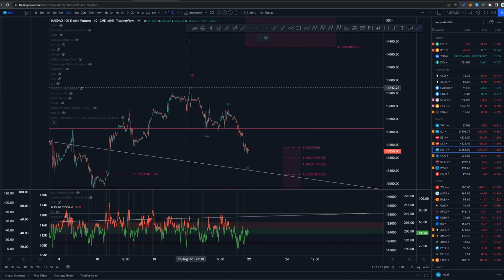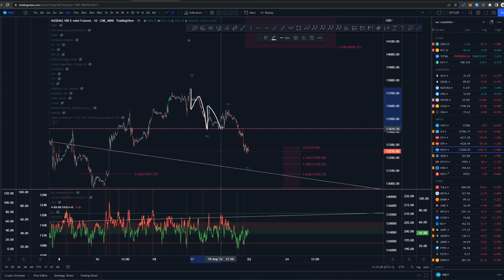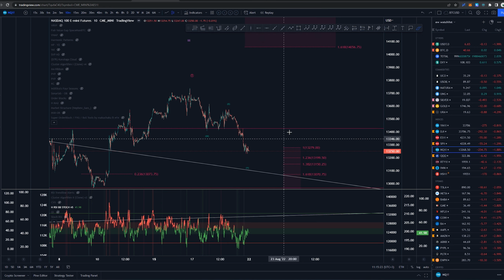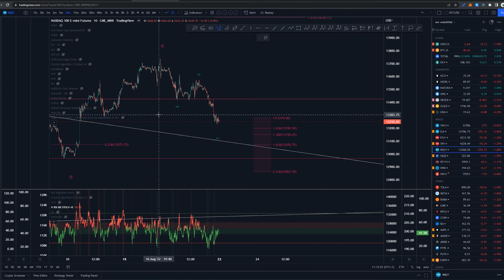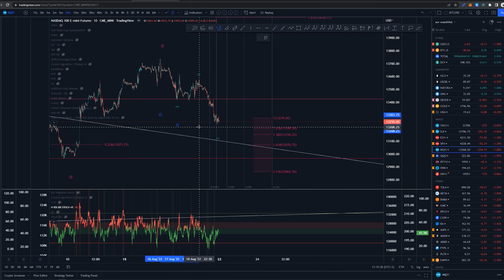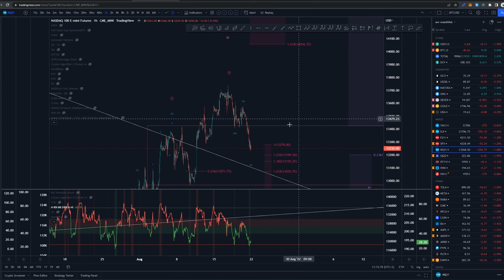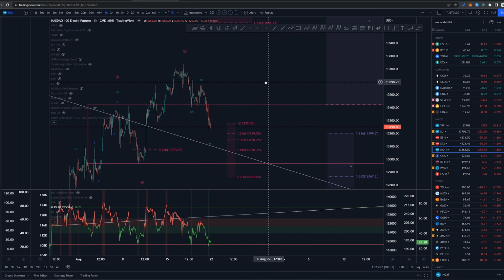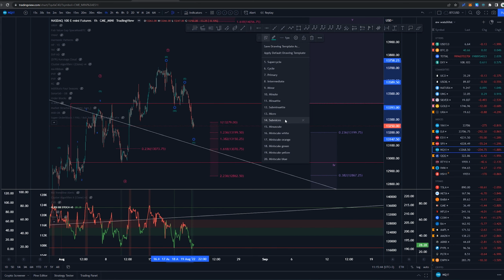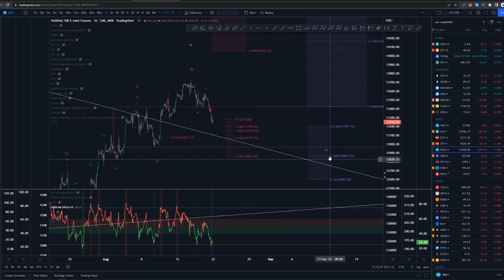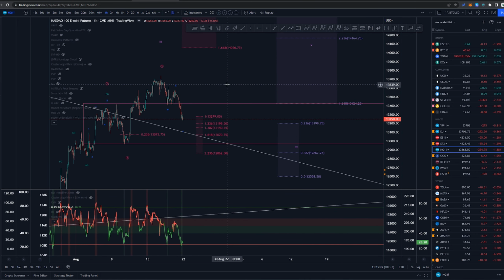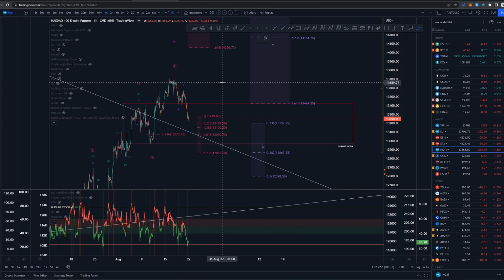Again, the same idea here, A, B, C, 3 waves here into X, and then looking for wave Y to complete in 3 waves. Let's take a look at the time actually here, probably around those highs. Yeah, we just made it to the 1-to-1 extension down here on lower time frame, or in any time frame for that wave Y to happen. So yeah, I think this actually needs to be lower time frame there, as we are looking for that wave structure here. But pretty much the same idea as in SP500.